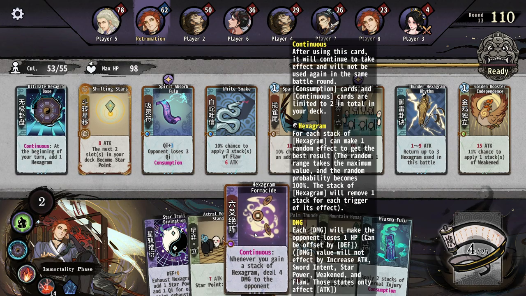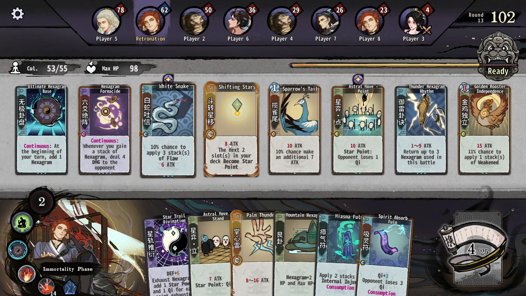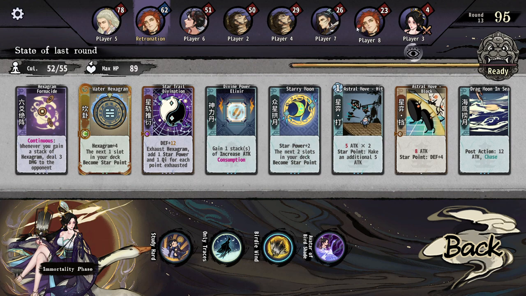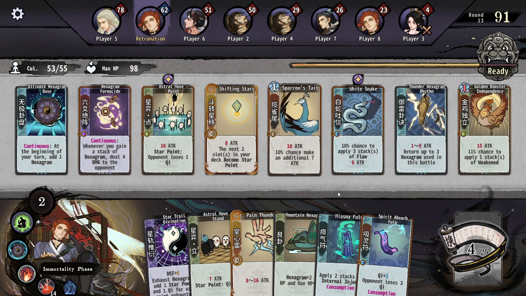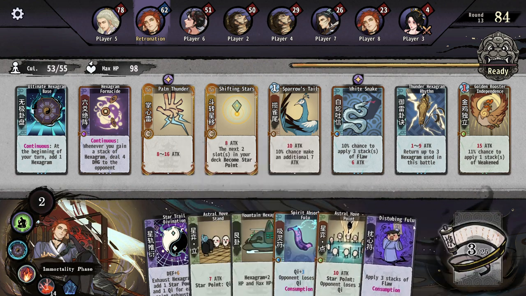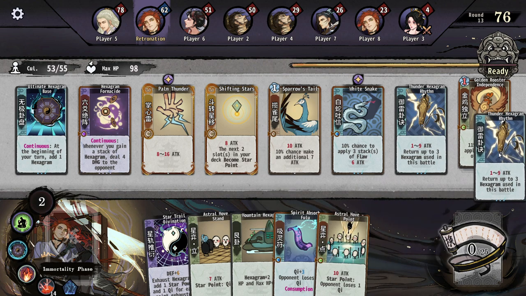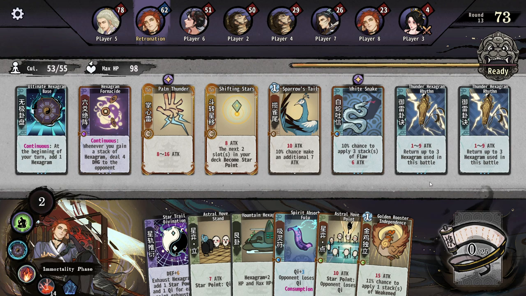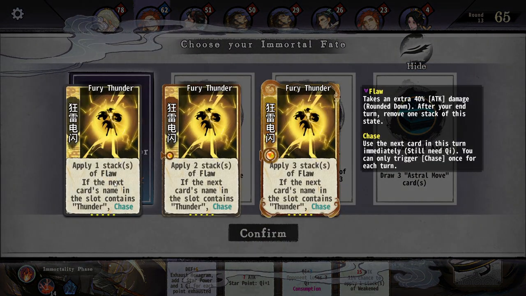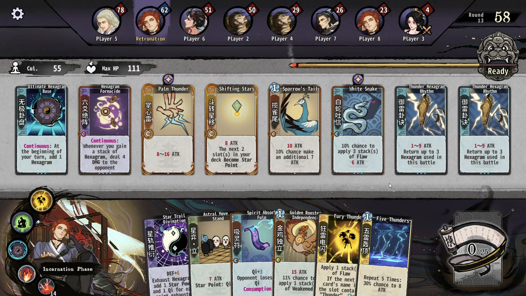Okay, whenever you gain chi or hexagram, do 4 damage. Do you care about chi? No, you don't. You have all those star point things, so we can get rid of this. In fact, we should maybe just reduce it entirely. 1 defense for Xi. I won't have very much. Two stacks of flaw off the next card contains Thunder Chase. We're going to gain that Thunder move. 5 Thunders. All right.